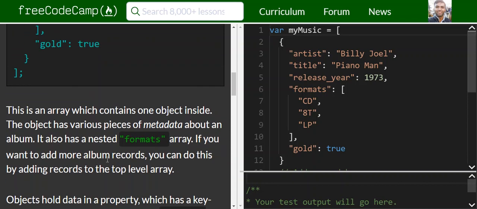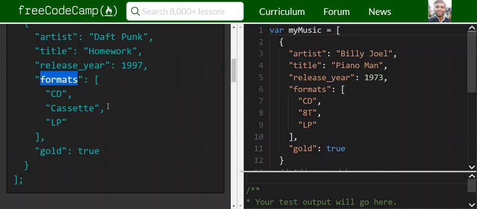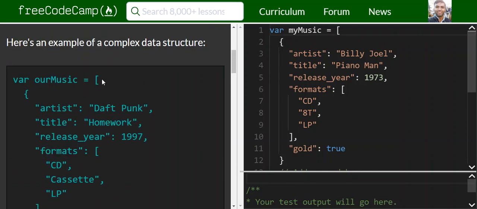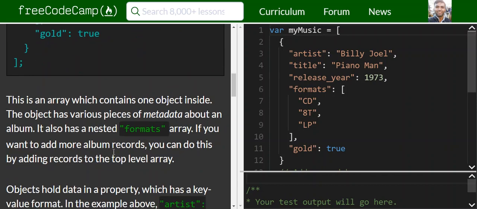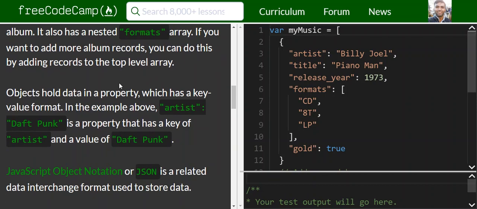If you want to add more album records, you can do this by adding records to the top level array. So here, okay, so objects hold data in a property. Okay, cool, which has a key value format. So again, it's key value.